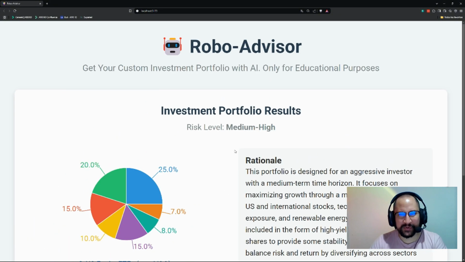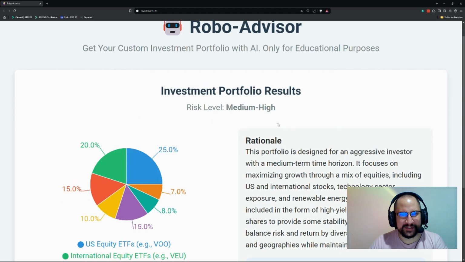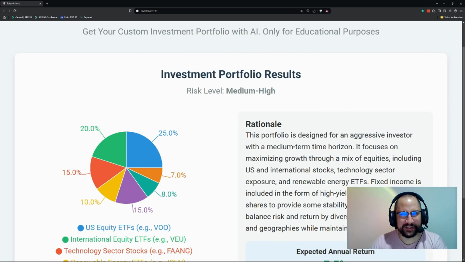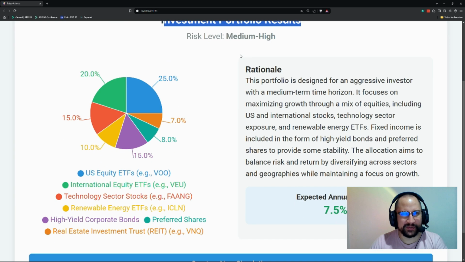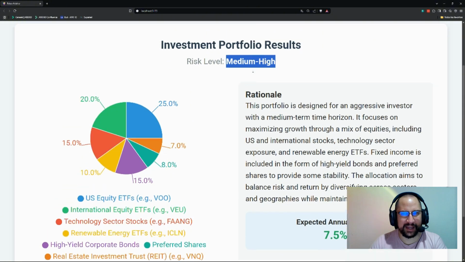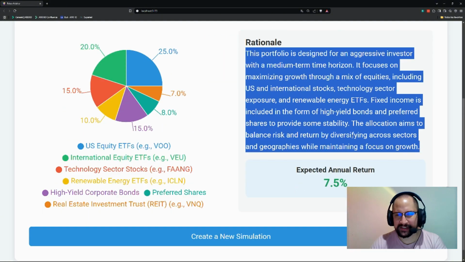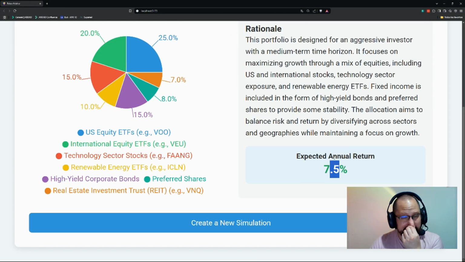That looks pretty good. I'm very happy with the results. We have the RoboAdvisor and we have our chart right here, the results container, the investment portfolio results, median, high, very interesting descriptions, the annual return.